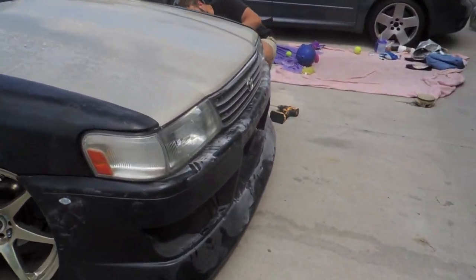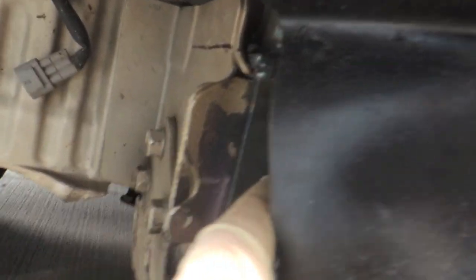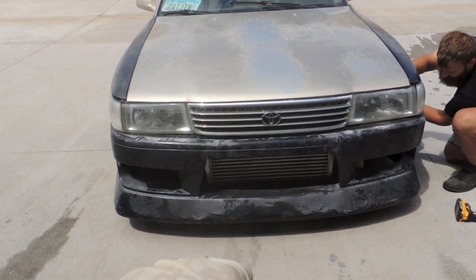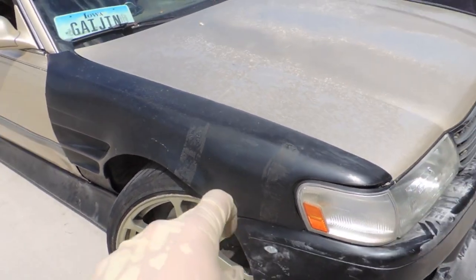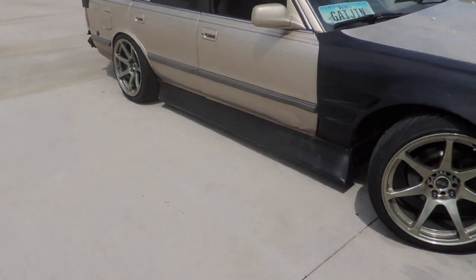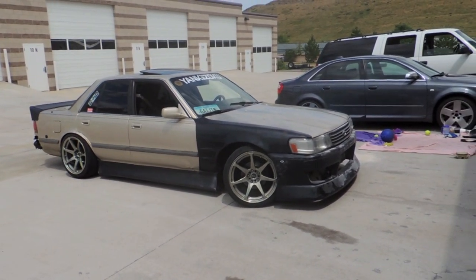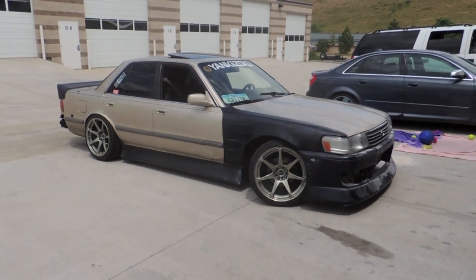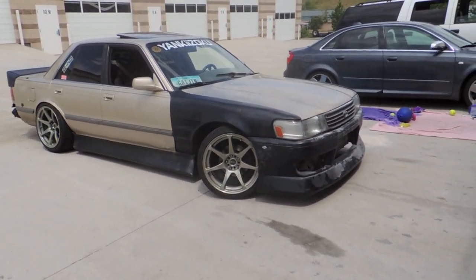Mike's front bash bar is on — tucked up all nice and tight. Made brackets that bolt on to the end of the frame rail. Front bash bar is all welded up and bolted on the car. Put the bumper on, Zeus tabs done, just zip-tied the corners to the fender so it isn't floppy. Mike just put on his side skirts and the car's looking cool. I was joking that I've never seen this car with a front bumper the entire time I've known Mike — like a year and a half, two years. Ever since he had the car it lasted about three months; big wheels couldn't fit the bumper. Now it's looking pimp proper. Just needs paint.